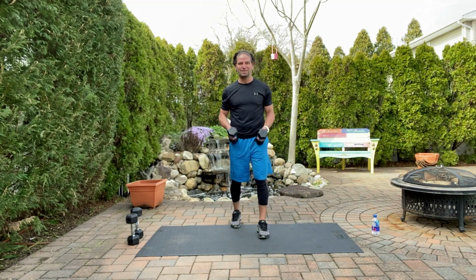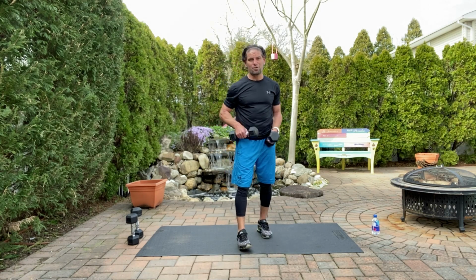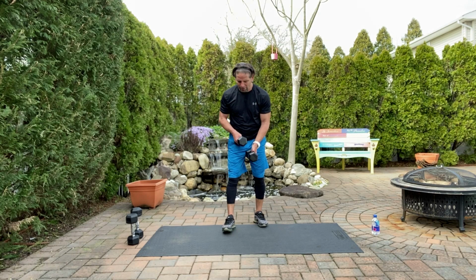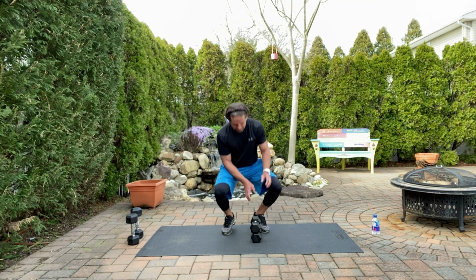I know you're not going to like it, but you've got to push yourself. Do it with me. I'm going to try to do it with you too, and it's going to be awesome for you, okay? So we're going to do it. We're going to put the dumbbell in the middle from here.